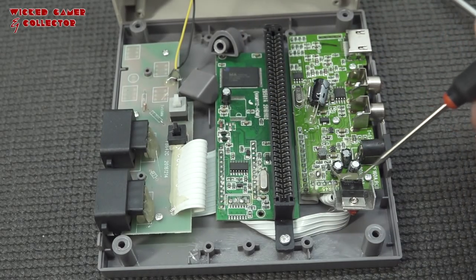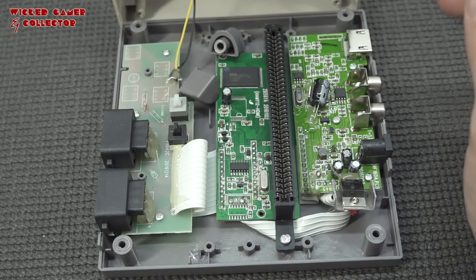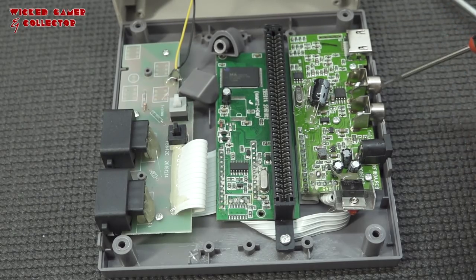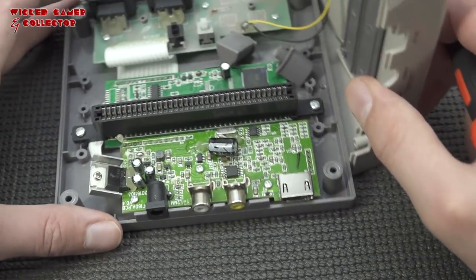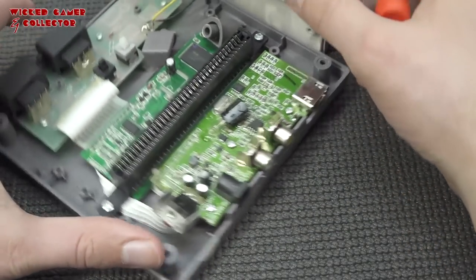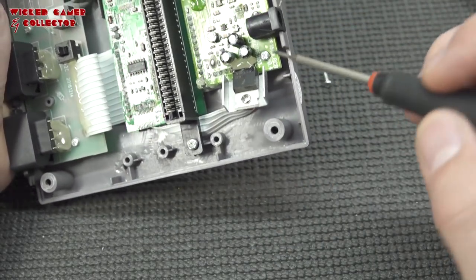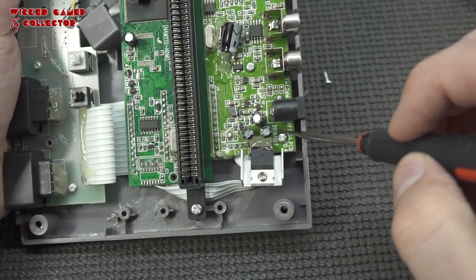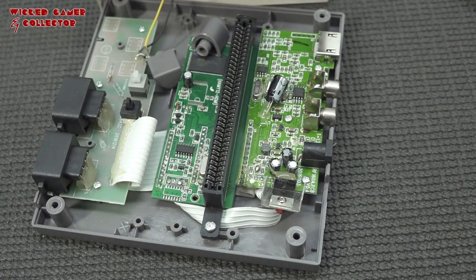Then we get here the PCB for the input and the output. So input for the power and output for the signal. And of course, the HDMI over here and the AV out over there. So the construction-wise is quite simple. There are still a lot of parts in it, but that's also the reason I want to check it out for you guys, what you're going to get on the inside. Finally, I found the date when it was made, and it's 2016. So this is quite an old device already. It seems to have been on the market for some time now.